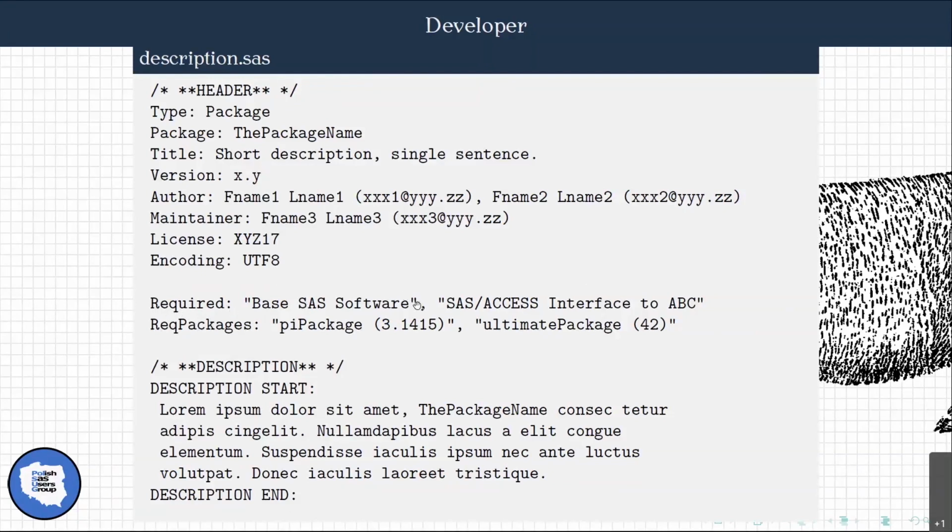The first one is the list of SAS components which are required for your package to work, like Base SAS software or some kind of SAS/ACCESS interface to any external database. And the second one, packages, is a list of other packages which are required for your package to work properly. And the second part, description, is the free text in which you can elaborate about your package. You can put there some additional information, some help information, some examples, and describe the content of the package. This part will be used as an element of help for your package. So, a very simple structure, a very small set of additional requirements on the developer side to create a package which could be shared with other users.